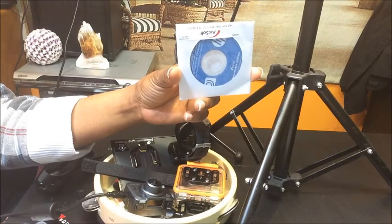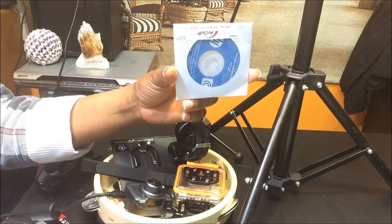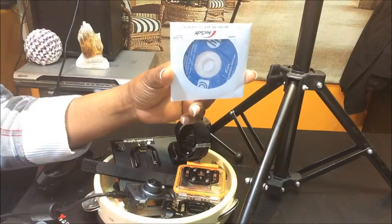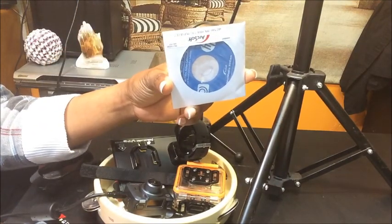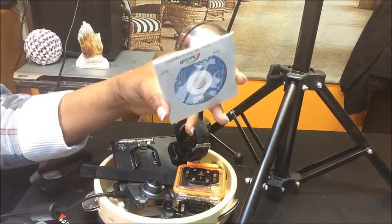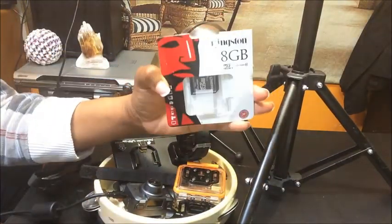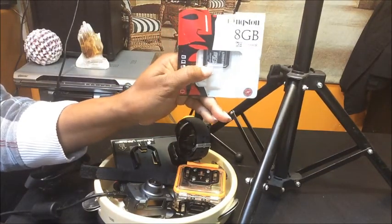Okay, so guys, this did not work on my PC at all, and I was getting kind of worried. This is the second PC that I tried it on, and it didn't work. It didn't want to download. It didn't want to install. And I was like, oh, I got to send this back. And then I realized that I just plugged in my little camera with the USB port, and it just downloaded automatically to my PC without the use of this. And I was able to use my Windows Movie Maker to make my tutorial. So this is of no use to me whatsoever.